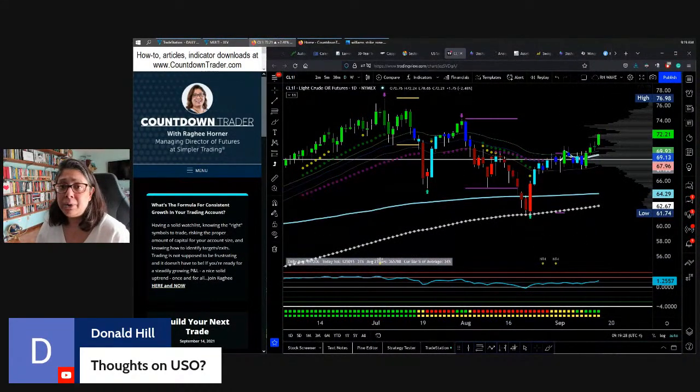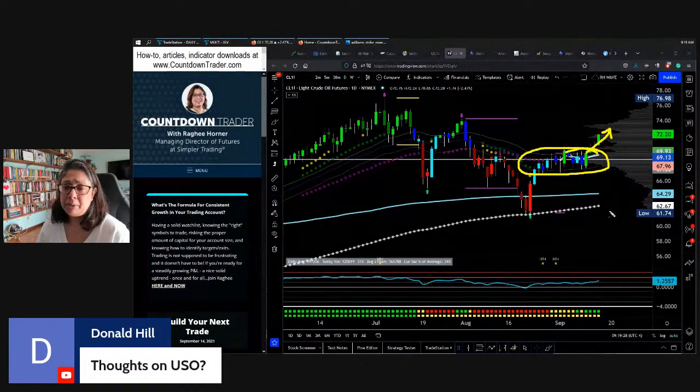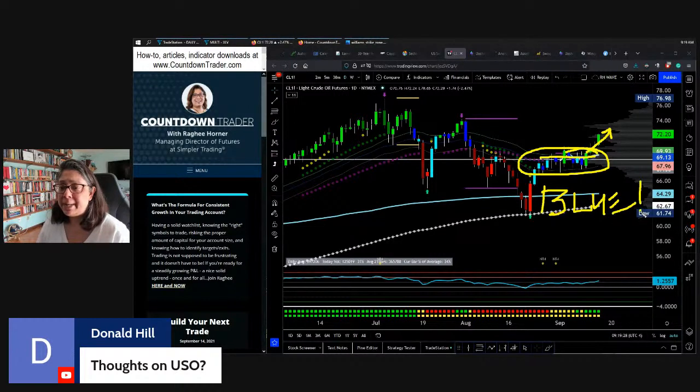As far as crude goes, it's still the same conversation. The move that we're seeing now, great, that's a momentum move, but the move that preceded it was dominated by blue grab candles that pretty much screamed, hey, this is a momentum breakout environment. So the blue grab sets up the momentum breakout, but it also sets up what I like to call, we talked about this the other day, the fade and front run.